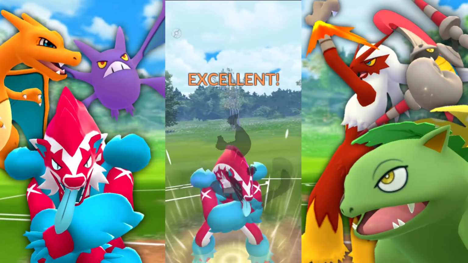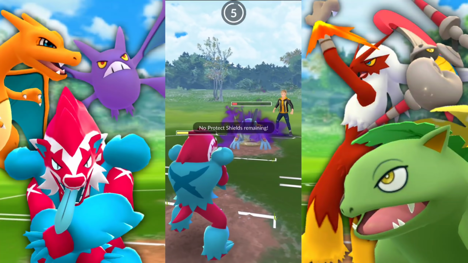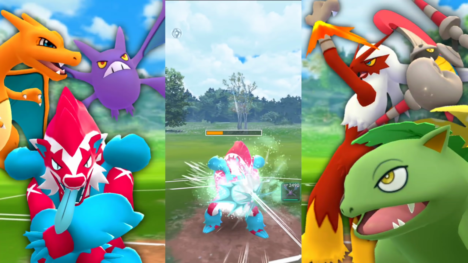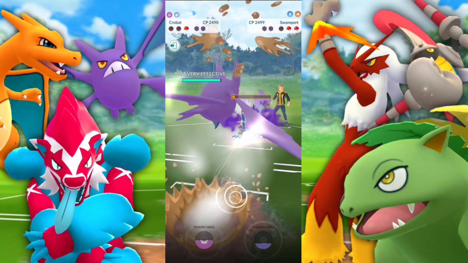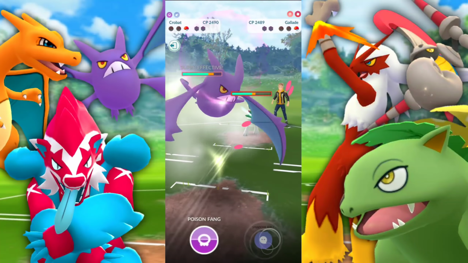So we go up against a Trevenant and they're able to get to three seed bombs before I'm able to even get off a couple of charge moves. And it's clear as to what's happening. I can't tap the screen. Now, there's at least one issue that I can bring up that could potentially be the problem for you not being able to tap your screen.